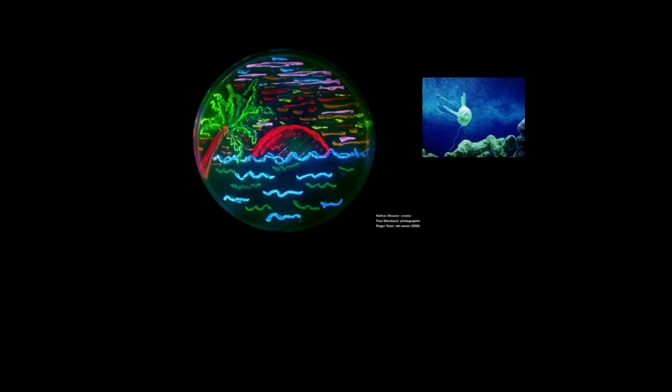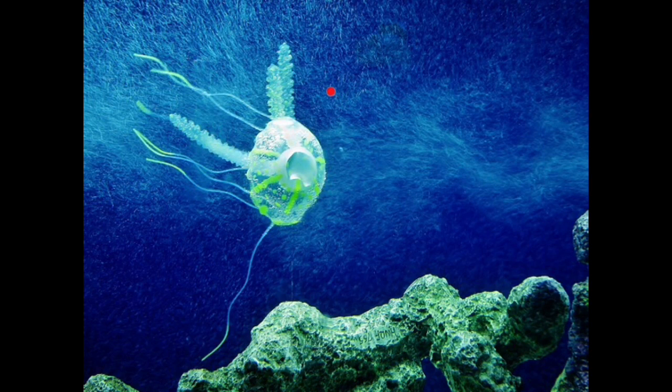So, now I think we've learned enough to understand the beauty behind this picture. Firstly, this is not a canvas, but a Petri dish filled with agar jelly. And this isn't felt tip, and it's not paint. It's actually bacteria which fluoresces different colours when under UV light. But where did this bacteria get this ability from? Certain jellyfish contain a protein called green fluorescent protein. So, obviously, they also contain a gene which expresses that protein. Now, as you now know that DNA is a universal code that can be read and understood by any other organism, if we extract that gene that codes for a fluorescent protein and put it into the genome of another organism, then that organism will also express that protein.